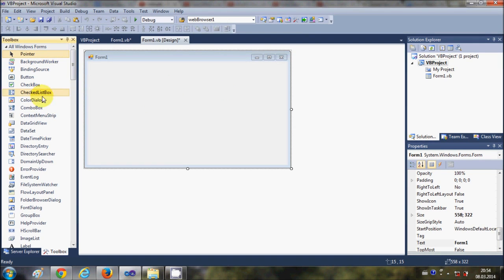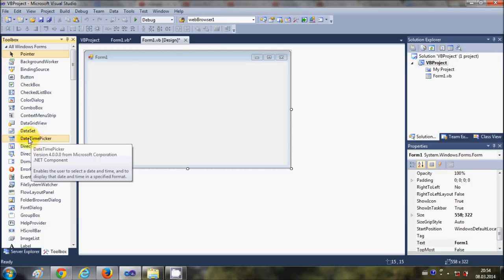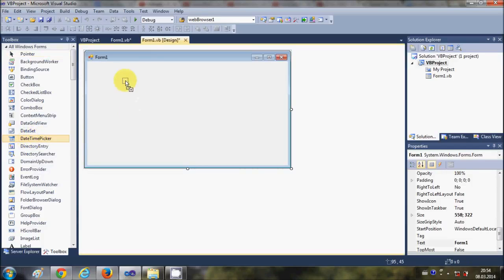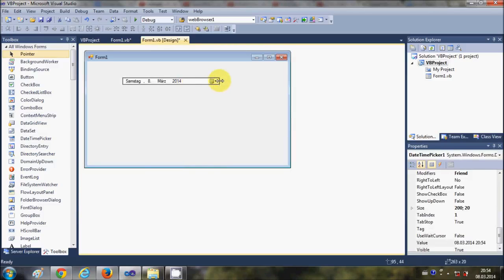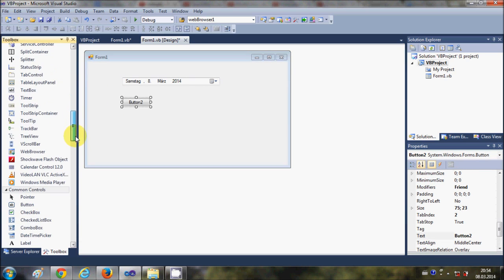So what I'm going to do is, first of all, obviously I'm going to take a DateTimePicker. So I will drag and drop this DateTimePicker control from this toolbox. Plus I'm going to take a button and I'm going to take a text box.